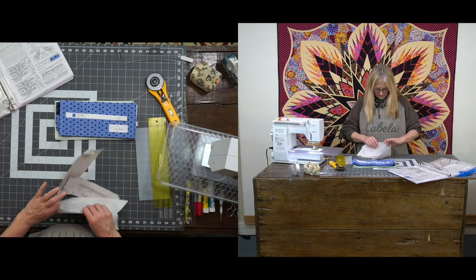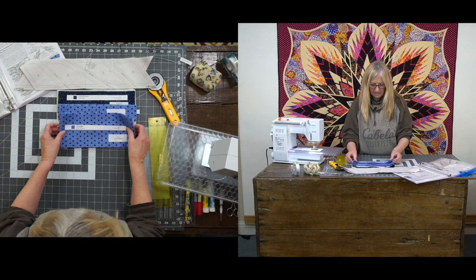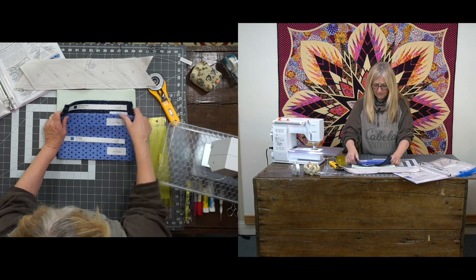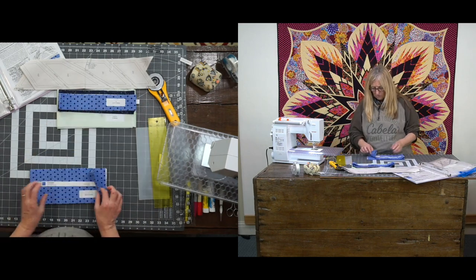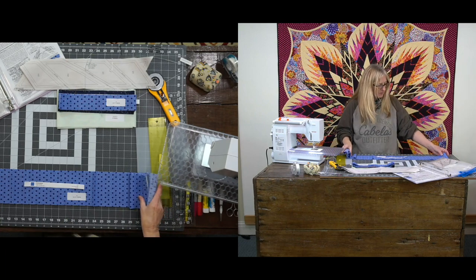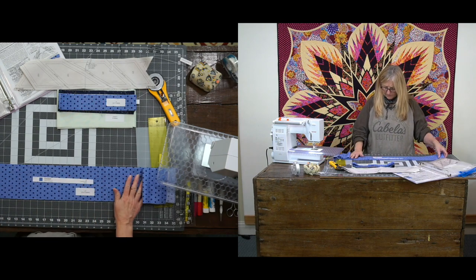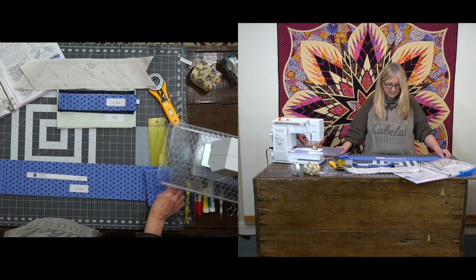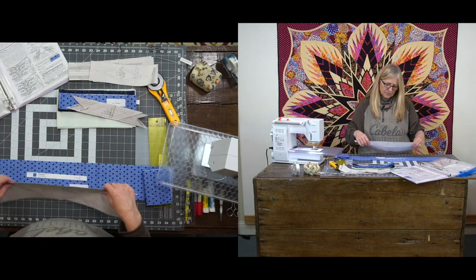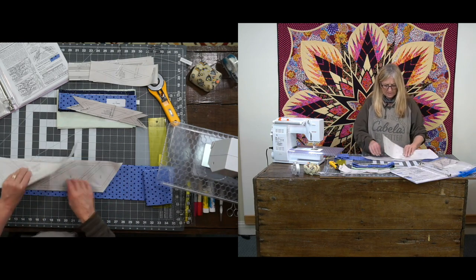And if you look, I got everything stacked in a group, and we're going to start with fabric number 1, which is L1, and this is the way our fabrics look. So I'm going to pick these up and open them up, and I've already stacked my strips, and I'm just going to read the size. I cut 4 4.5 inch strips for this piece. And they're all stacked, and the template layout sheets that go with this are my first group, and that is template layout sheet number 1, and I can read it right here, and the other one is template layout sheet number 2.